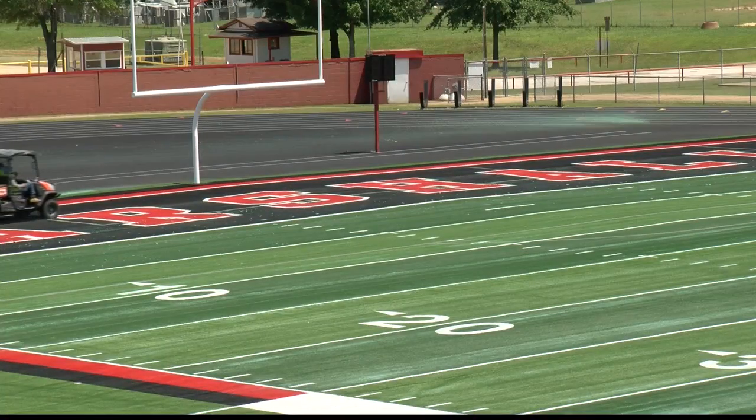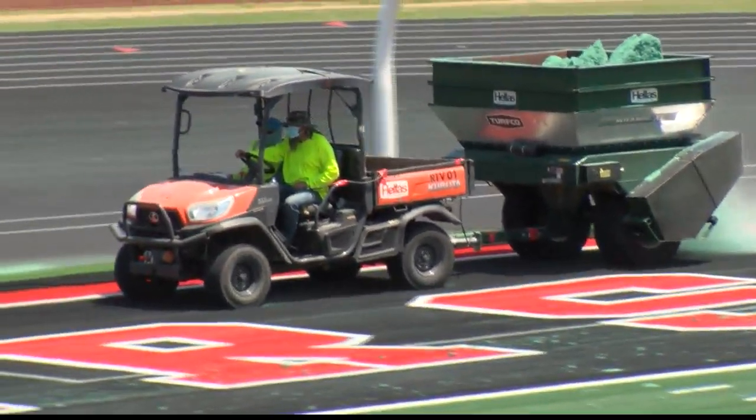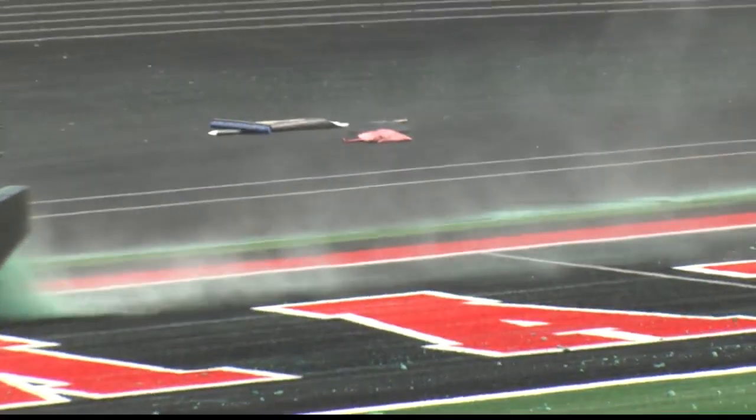But that's not the only upgrades taking place at Marshall, as football, baseball, and softball are all getting new turf. Both the softball field and baseball field are going to be getting done as well and they will both be full fields, which is going to be great for the fact that it's going to be less maintenance, and we're going to attract a lot of games here — we're going to be a great site for UIL playoff games. The turf being installed is a new state-of-the-art technology with a cooling agent that keeps the playing surface 20 to 30 degrees cooler.